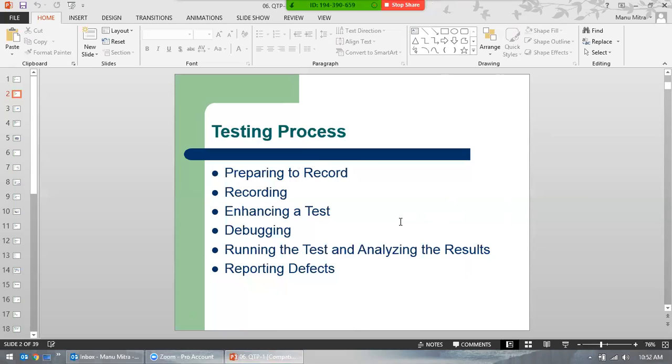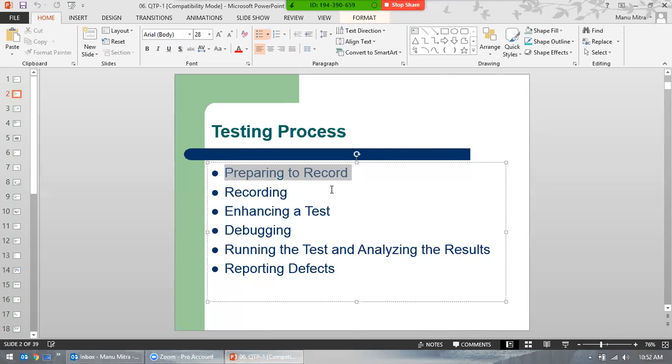When you record, the script is generated for you. Here you're not doing any coding. For the first time, you don't want to code, so you record it, and the scripts get generated for you. That means you don't need to script anything from scratch. You just look at the script and see what it looks like.